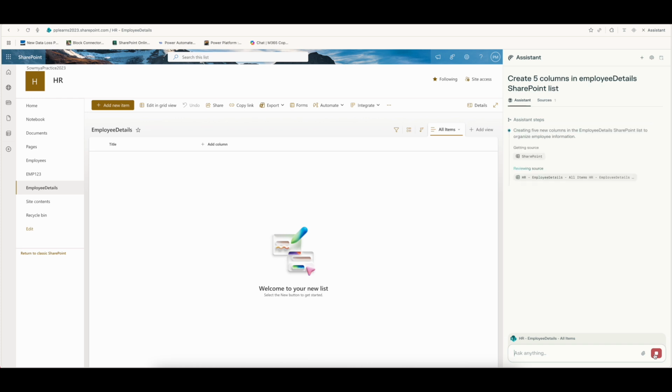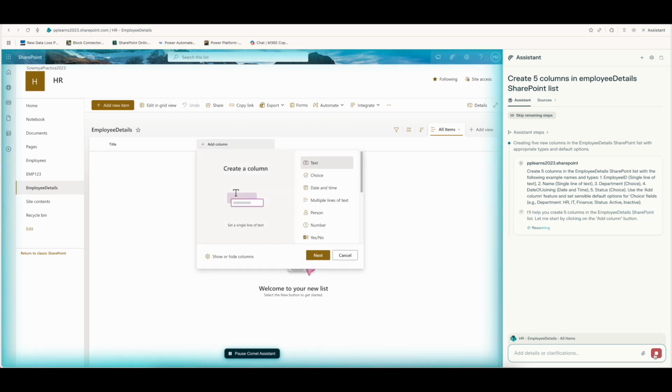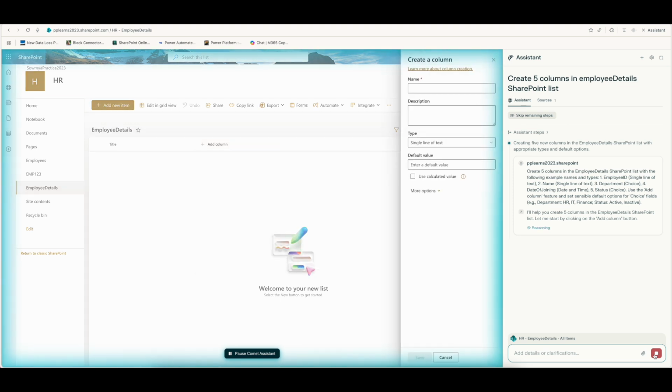So now it is analyzing, this Comet assistant is analyzing how and where it needs to create these particular things. Okay, it started here. Okay, so here it's creating now.